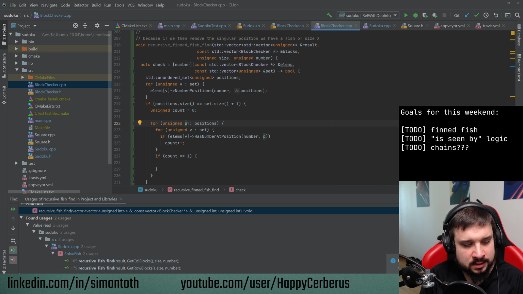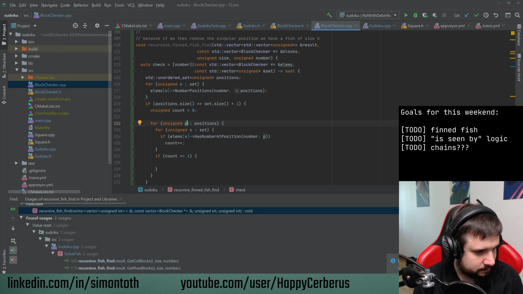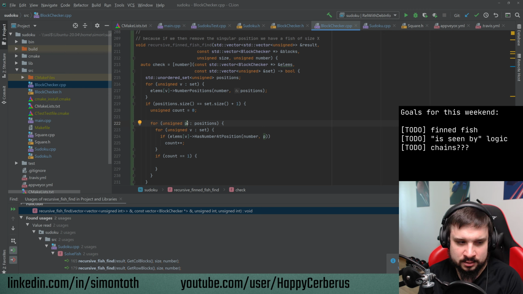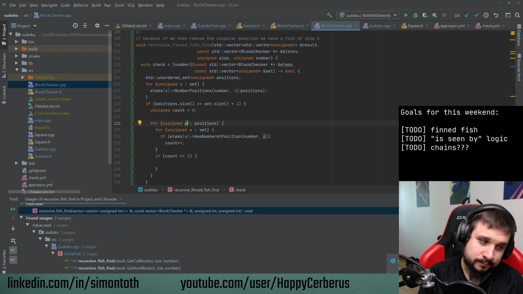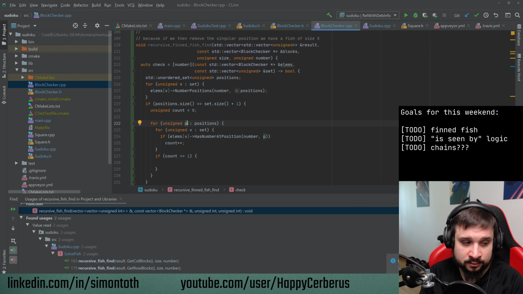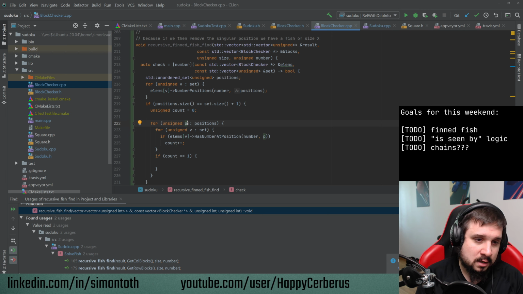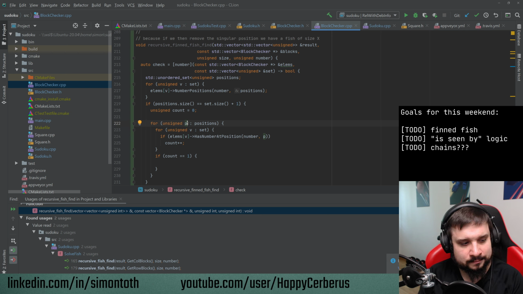I can just keep this as it is and have the upstream function deal with it, which is possible. I'm not super fond of that idea because I prefer to hide the complexity as low as possible in my low-level functions.